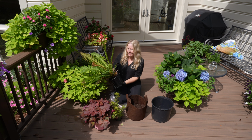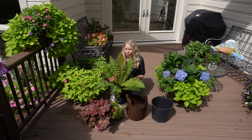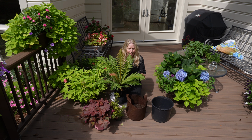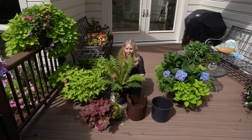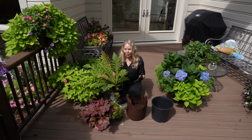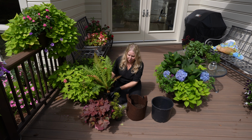But let me tell you what I have here. So this is a stunner in and of itself, a red tree fern, which is only hardy down to zone 9. You can bring this in as a plant that you just keep as a house plant, so certainly that would be an option for me. I'm planning just to use it this fall with its beautiful red tinges here. I think that's just gorgeous.